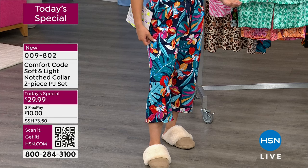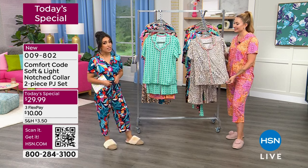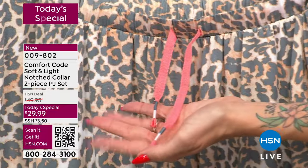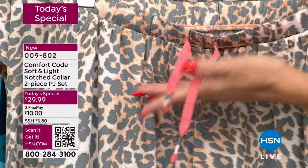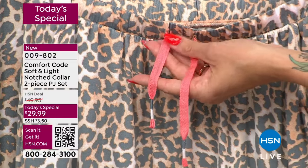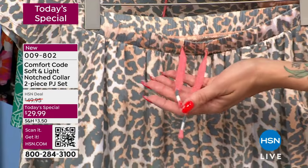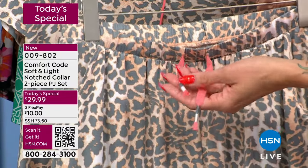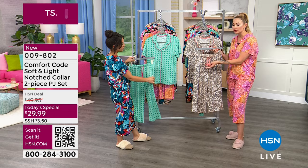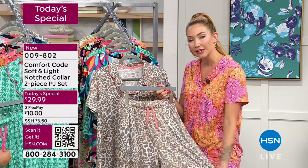Look where it hits me perfectly as a capri. I usually struggle finding the right length as a petite. And what I really love is the drawstring — a lot of them are just for show, but this drawstring is real. If you just ate a big breakfast, loosen it up. If you want it a little tighter because you're running around after the grandkids, tighten it up. A lot of times you get a drawstring with elastic and it's just too tight. I don't want my pajamas to judge me, and we design them for ease of fit — so you do not have to order them bigger. They're going to fit amazing with incredible stretch. We also have pockets, a nice easy-fitting crop pant, and it all pairs back to that notch collar top.